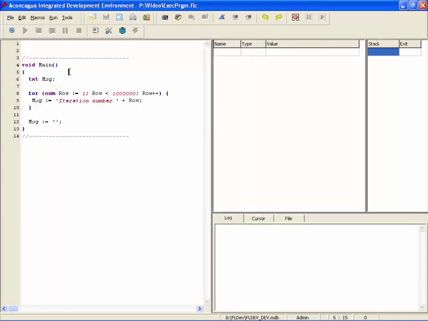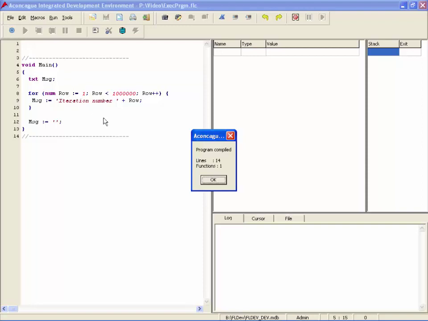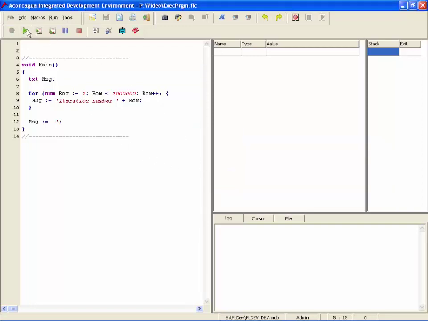To run the program, it must first be compiled. This operation puts the code in memory and allows it to be executed. While the program is running, the application stays responsive because the execution runs in the background, technically speaking, in another thread. Thus, the user can continue editing the code, but this modification takes no effect until the next compilation.